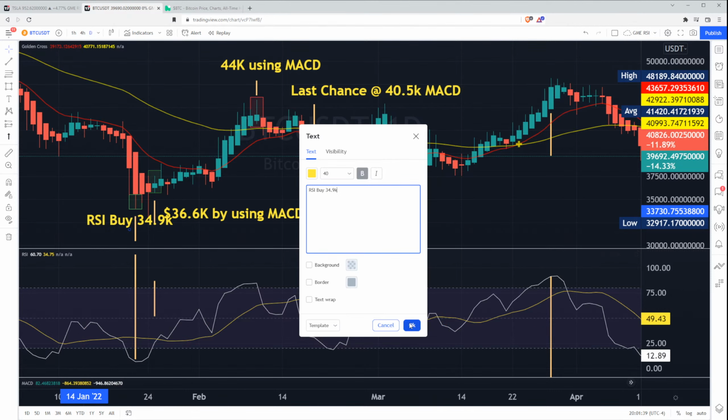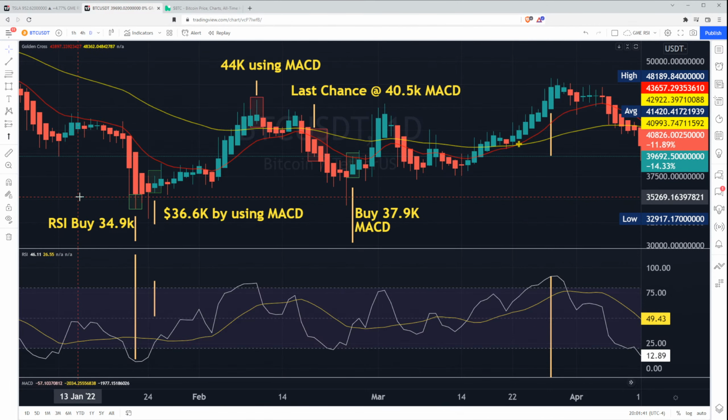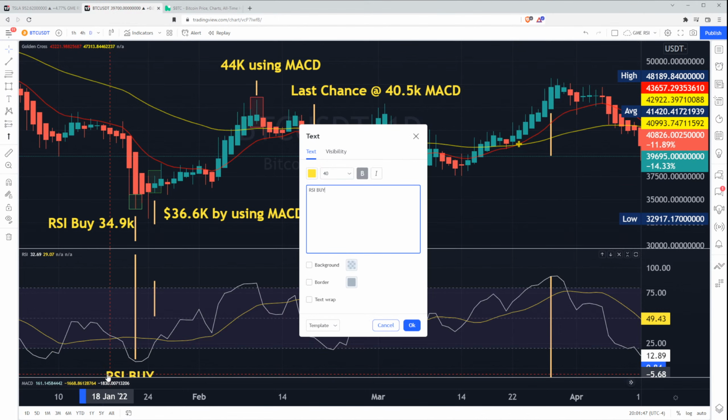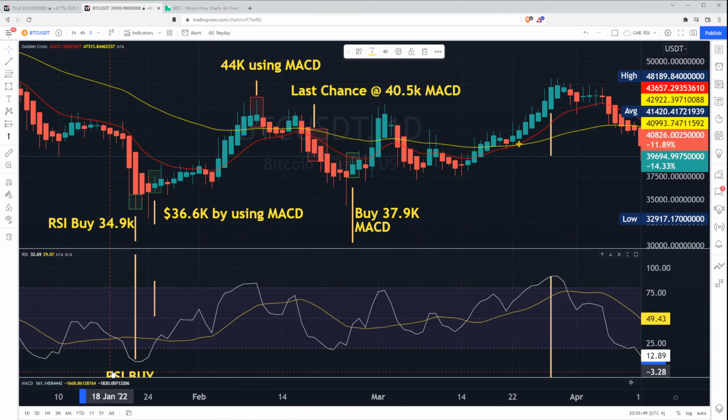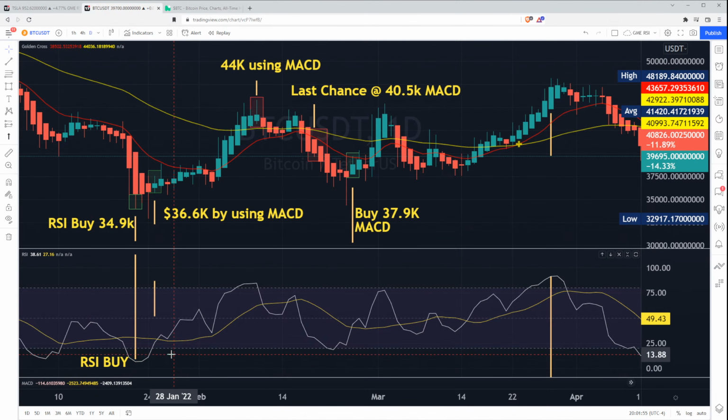So you're getting your Doge here at 34.9K based off the RSI being that low, as we see down here. This is a great RSI buy for the scalp right there. Yeah, Doge is pushing. I'm in a long position on Doge. Not to brag or anything, but I'm in a long position on Doge. I put it in my announcements channel earlier today as well.